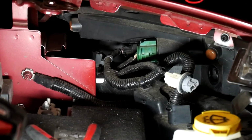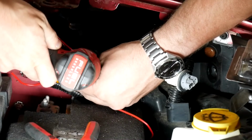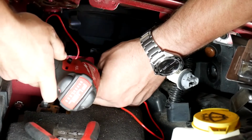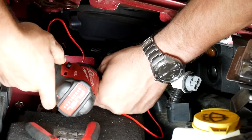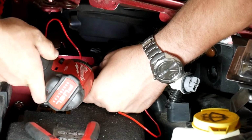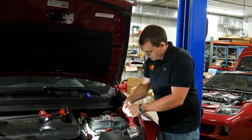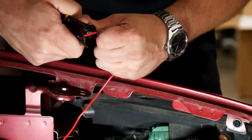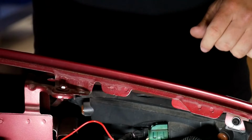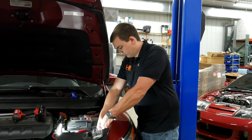I usually like to mount these first. That way I know exactly how much slack I have to deal with. So put the screw in. I'm going to strip the wires here. Cool part about these resistors is it doesn't matter which of these wires on the resistor goes to which wire on the plug, as long as one goes to one wire and the other one connects to the opposite wire, just like so.